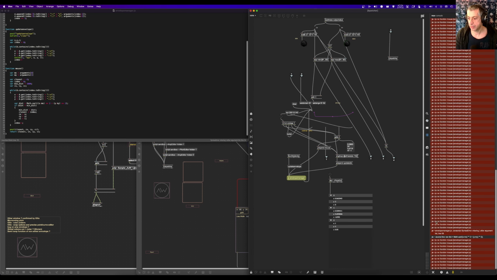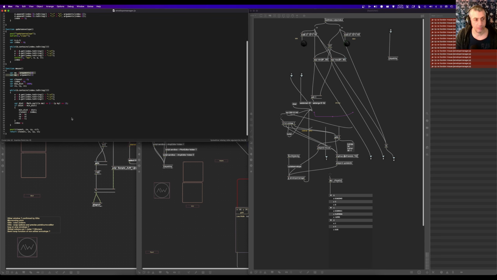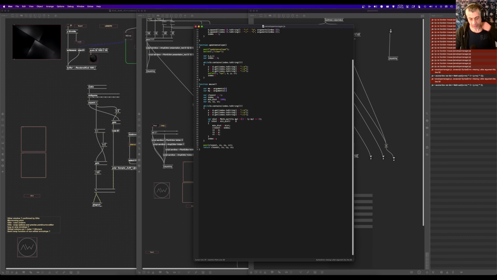Oh, no function, envelope manager. It's calling the right, oh, no function mouse. So there's an error somewhere. Line 58, yeah, sometimes there are some functions which actually don't exist in Max, so I'm not sure if this power of 2 actually exists.